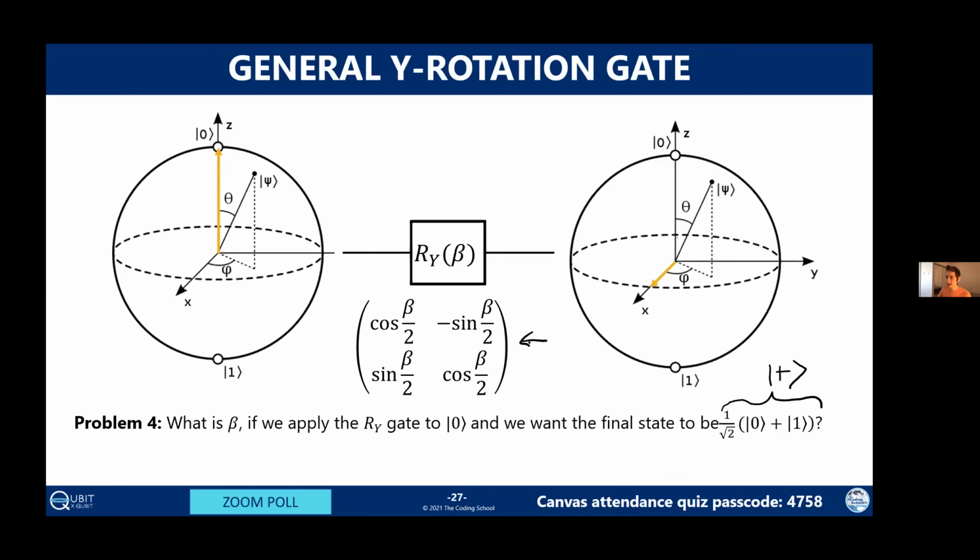Okay, so more than 50% have answered the poll, and I will go ahead and share those results. It looks like most people are getting the correct answer here, which is going to be pi over 2. The key thing to notice here is we visualized where our states are. We visualized where ket 0 is, and I gave you an implicit hint here. You can visualize where ket plus is. The best way to do this is to think about what rotation you need. Try to visualize rotating this sphere. You need to rotate it 90 degrees to get to this final state.